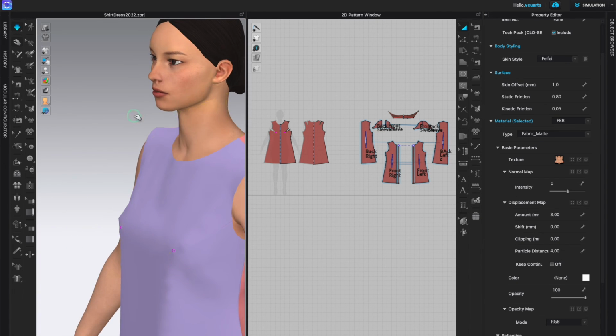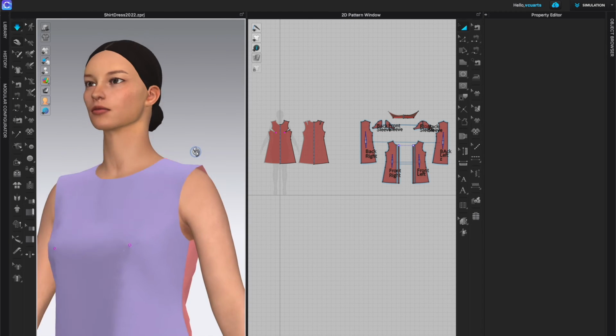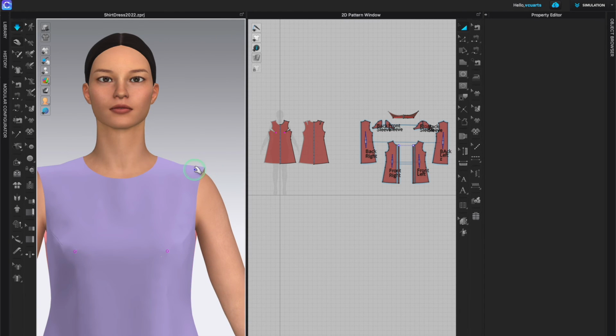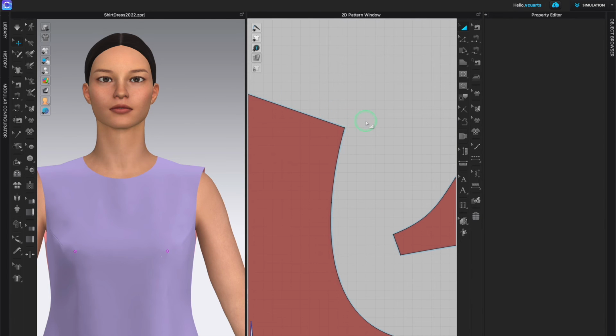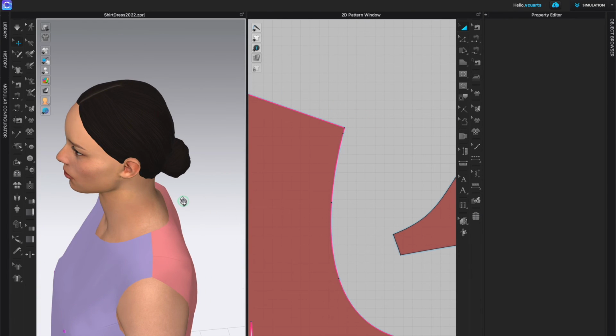So I'm simulating now, and I can tell right here I need a little help with this shoulder slope. That's an easy fix. Maybe it's coming out of just the back that I want to shorten, so this line is straight.